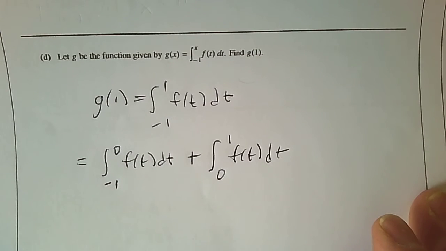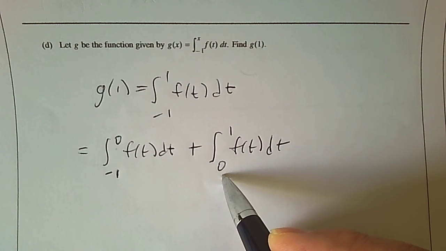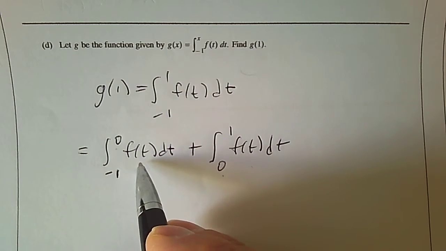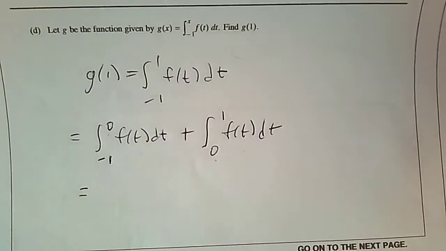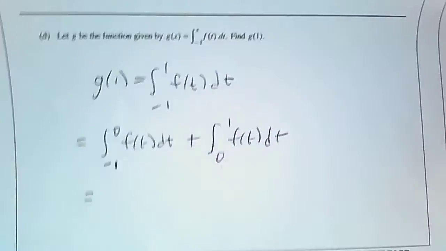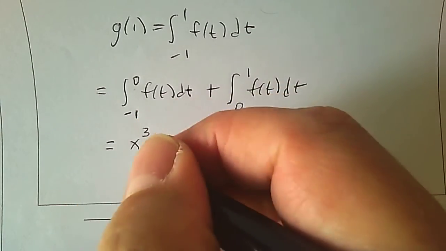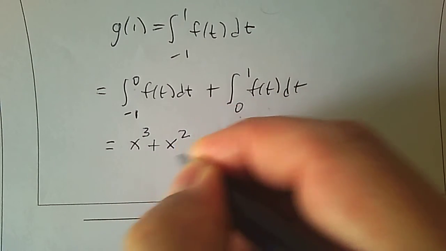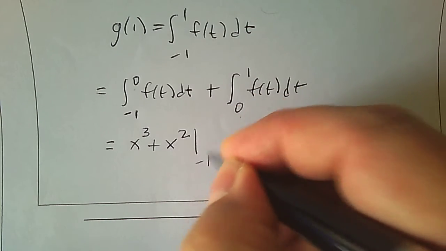Now think, why am I separating it into 2 integrations? That's because at 0, it's not continuous. So there's the trick of it, if you like. Now, for this first part, you're obviously going to use the top piece. So if you integrate the top piece, 3x squared and so on, all it is the anti-power rule. So that's x cubed. Divide by 3, the 3's would cross out. And the second would just be x squared. Again, divide by 2, and the 2's would divide out. So it's just x cubed plus x squared. And you're plugging in from -1 to 0.